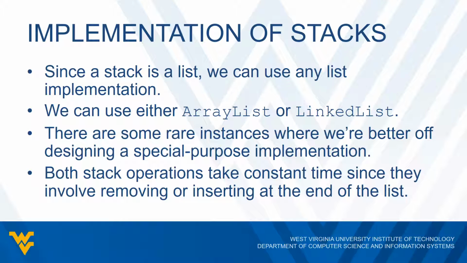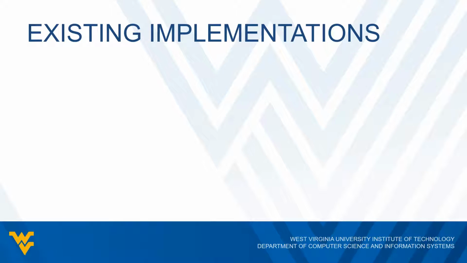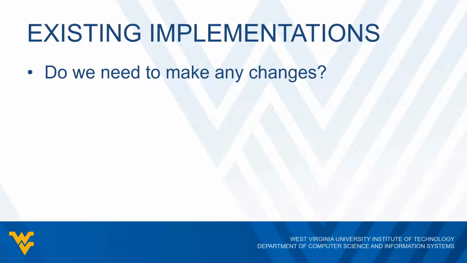We're not going to see any major difference in execution with one implementation or the other because we're just dealing with the end of the list. So both inserting and deleting would be constant time operations. The question we should be asking, though, is if we're given the array list or linked list classes, do we need to make any changes to those? Well, the answer is yes and no.